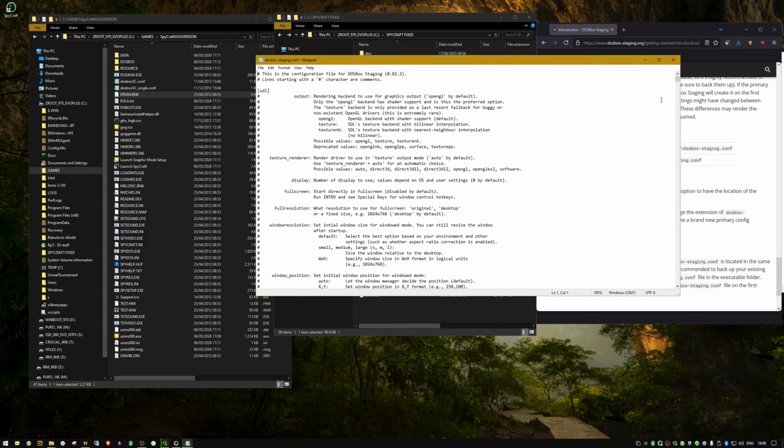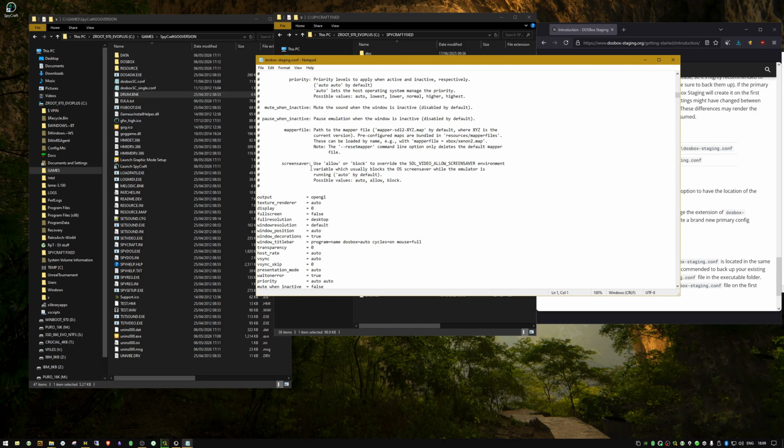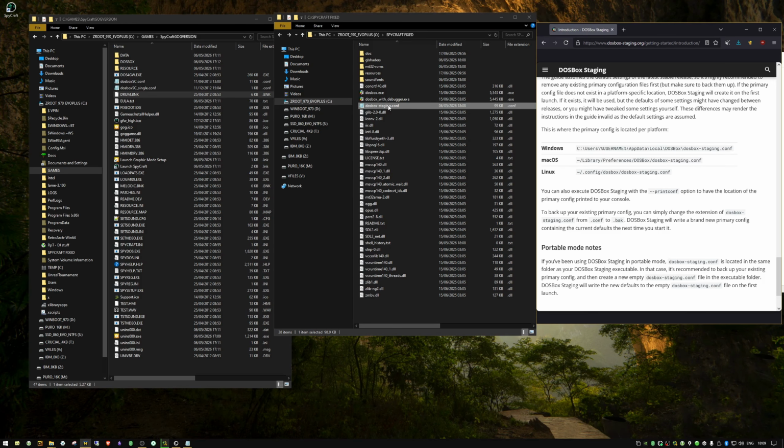So something that's somewhat of a side note, or we'll get onto that in a second. Let's go ahead and, well, first of all, you can see that we're rendering in OpenGL, and that's what we want, and that's going to be the default for this DOSBox staging variant. You shouldn't really need to touch the config file too much, other than we'll do our per game setup in a moment. What we're going to now do is add our ReShade layer, which is basically injecting ReShade as a plugin into this executable file.